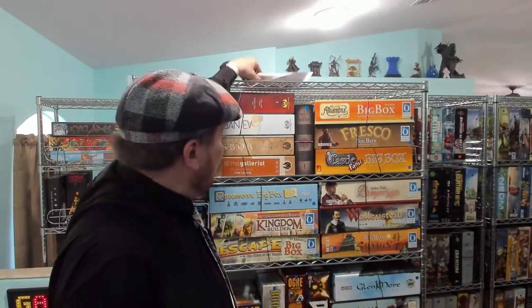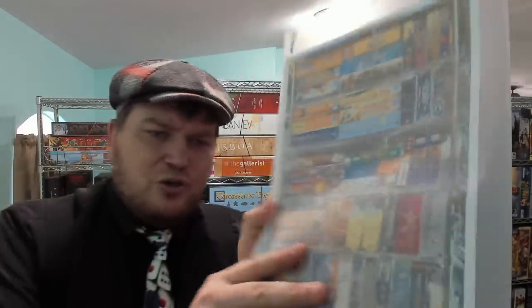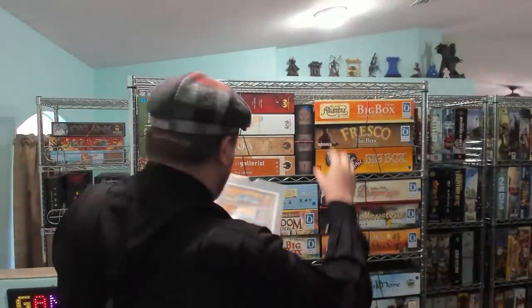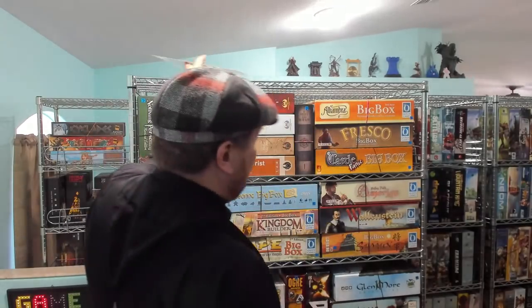Make room for the Castle Mad King Ludwig Collector's Edition. Yeah, I know. I don't know what I'm going to do with that one. I can't imagine these boxes going back in the same spots and conventions, but they do, because the people who are volunteers at the library will simply pull off the sheet here. And again, this sheet is out of date, but it shows you exactly where the game goes. And I'll say, oh, this one goes here, and I'll stick it there. And that's it.